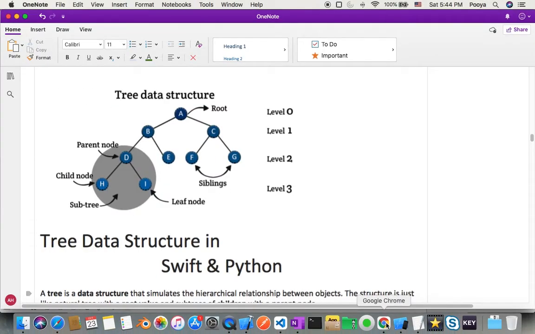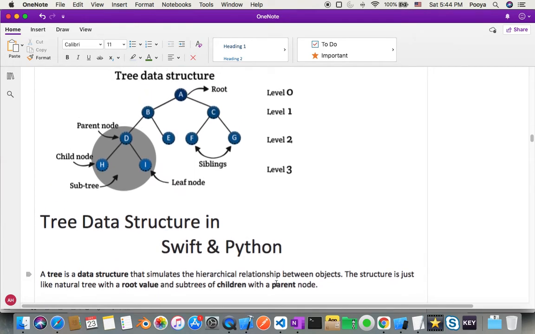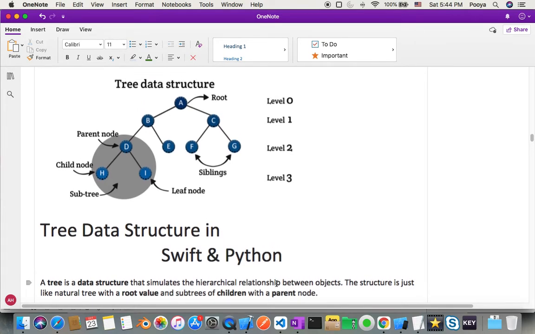Okay, so a tree technically is a data structure that simulates the hierarchical relationship between objects. The structure is just like a natural tree with a tree value and subtrees of children and parent nodes.